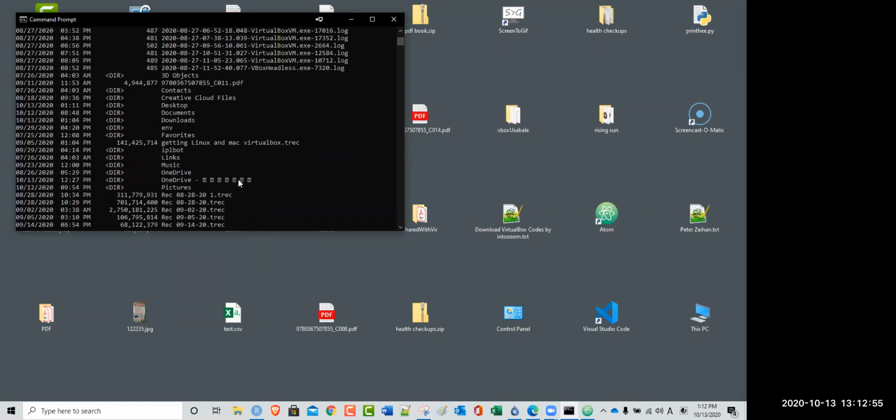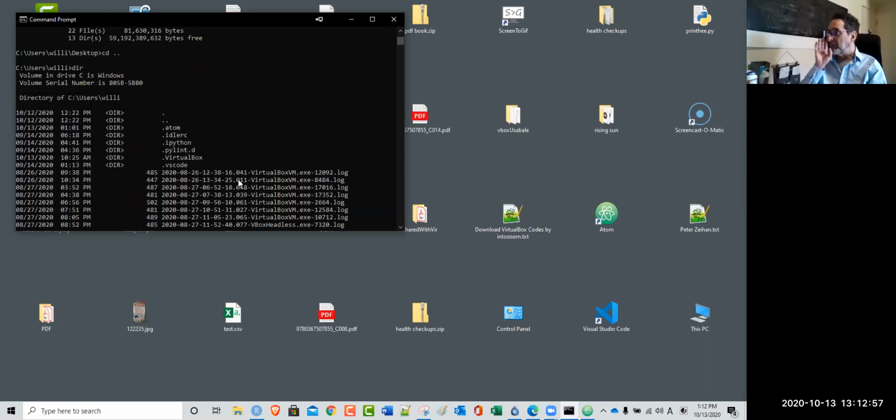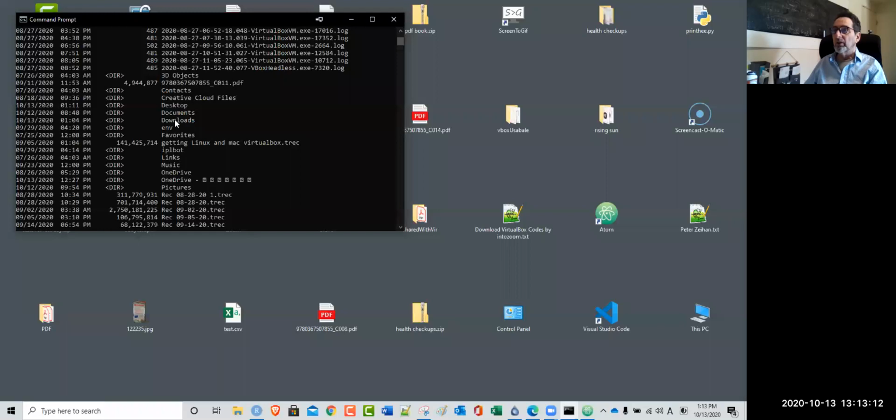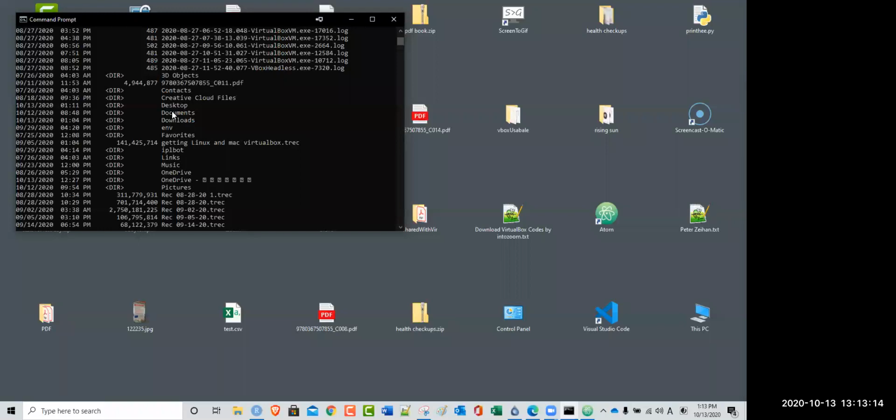Can you read me some things that are in there? It has documents, downloads, favorites, Python, Atom. So it has documents, but it doesn't have desktop. Oh, that's weird.